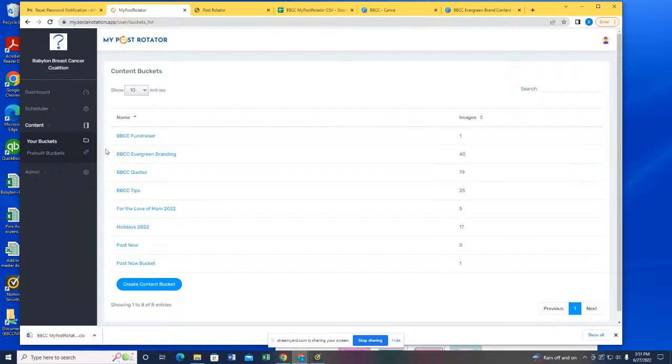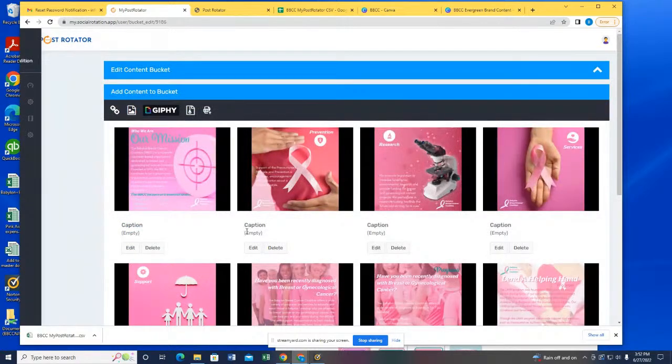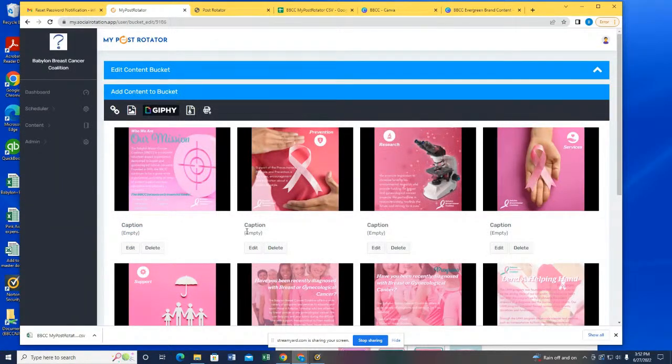This is great. This is basically the generic, evergreen posts that are here. Your awareness, vision of Hope Gardeners, or research. Great. Do we have some research information? Articles. The thing is, it's not that you can't post this stuff. All of this stuff exists. It's just a matter of making it into the buckets exactly how you would like those buckets to be made. Literally in this evergreen branding piece, you've got different things covered, and this could literally be set up to go every day, because it covers all of these different things that you're talking about.